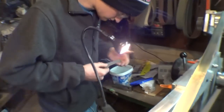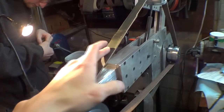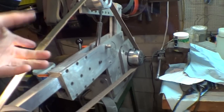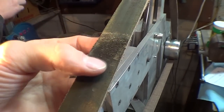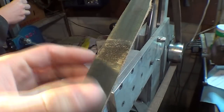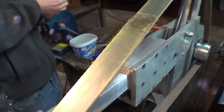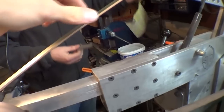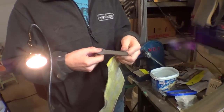Well, let's see. Compound all over it. Erik mentioned that he likes to always put the belt on so it rotates in one direction, because if we flip the belt over, that'll rub the compound off. It likes to always swing one way, but if you start swinging it the other way, it can mess you up, because it's holding on to all the excess compound, and going the other way just brushes it right off. I think the etched blades actually grab on to more of the compound. I don't know if you ever put an arrow on it or not. No, I didn't. Back to, I'm lazy.